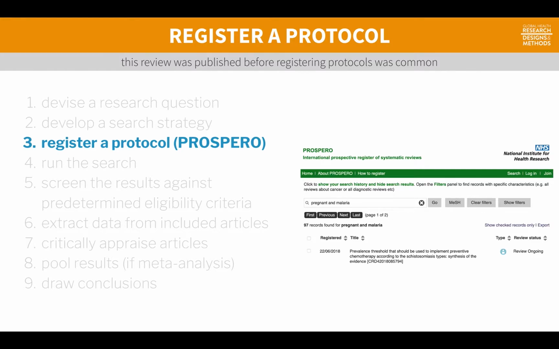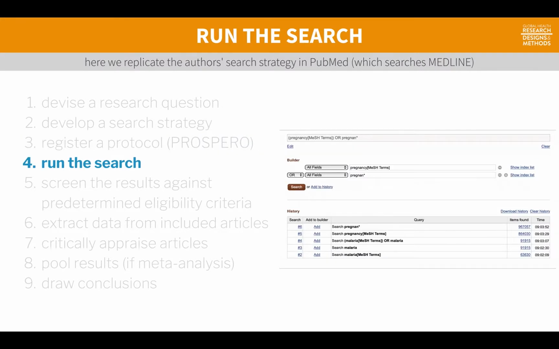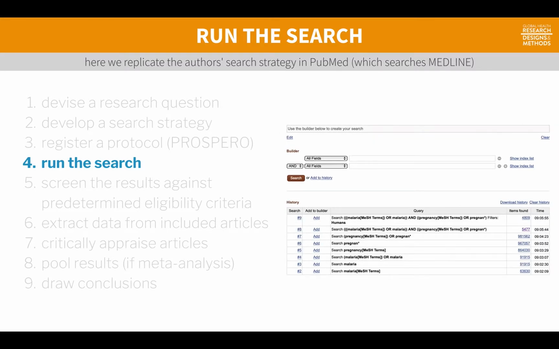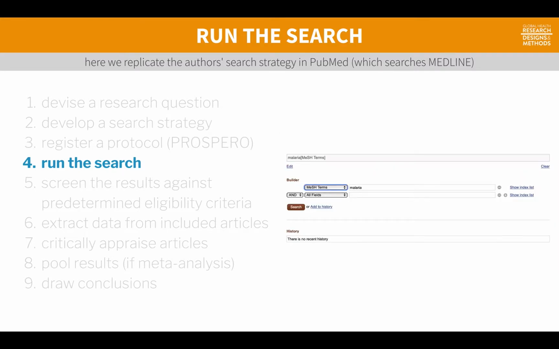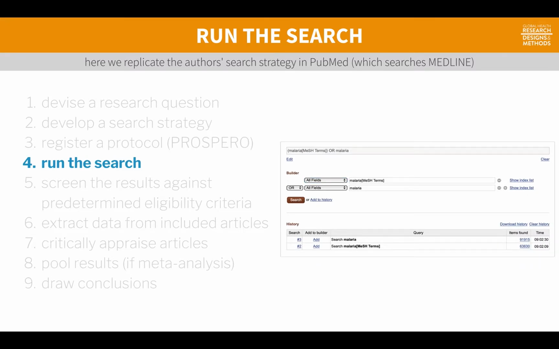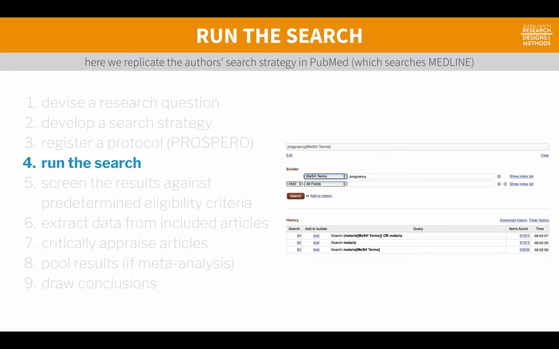It's customary to prospectively register study protocols for systematic reviews. This lets researchers avoid duplicating work and helps to make transparent any changes between the planned strategy and the actual strategy in the published paper. Prospero is a commonly used registry for systematic reviews. Search syntax varies a bit across databases, so check with a research librarian for tips. This graphic shows you how you might implement the search strategy from our example in PubMed.